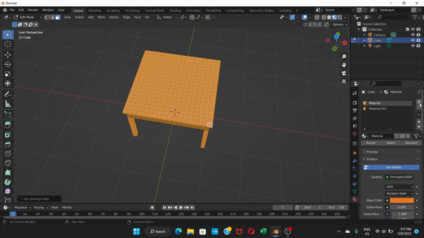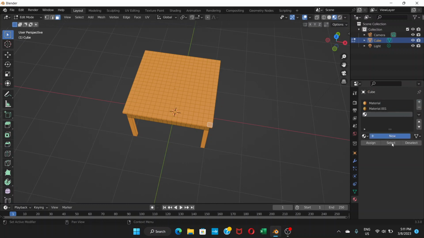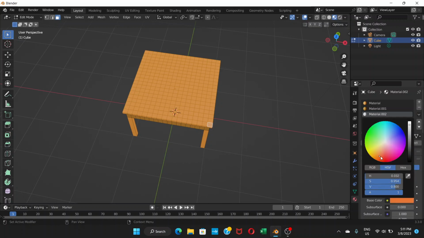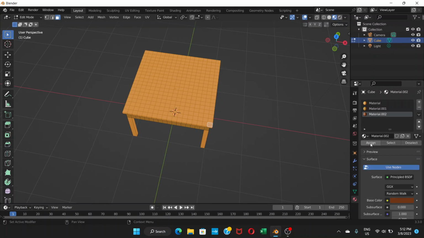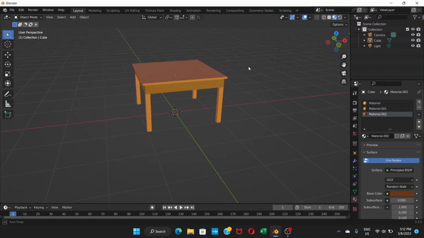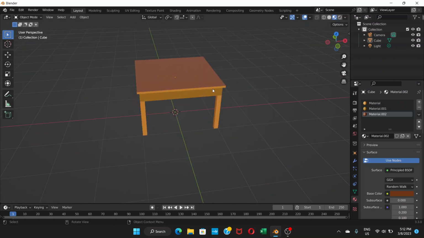Now once again go to the plus sign here, new, and then we're going to change the base color to something like this, and of course click on assign. Now if you come to object mode, you can see we have this table here. So we are done with the table.